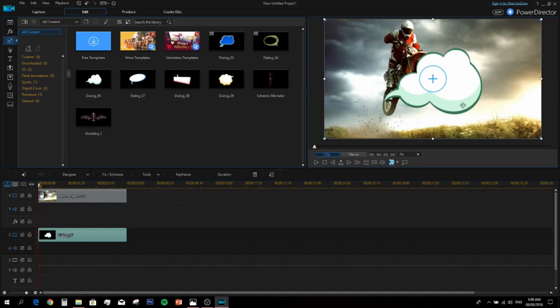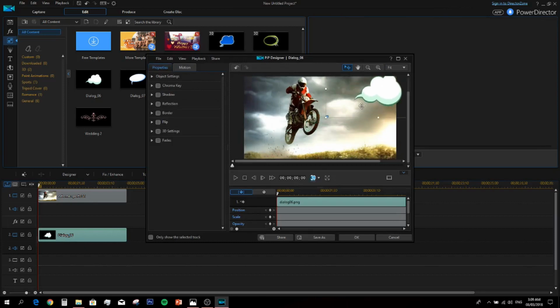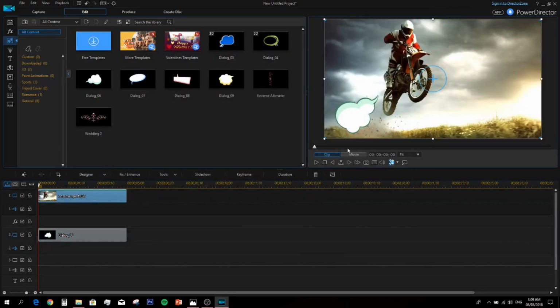So how can I move that into this position? Simply double click it, and if you want to resize it, resize it. If you want to rotate it, rotate it. This one, this one, this one. According to your taste, I don't know. Maybe you can put this one. Just like vroom, vroom, vroom. Cool, isn't it? Then just say okay. And that's it. As you can see, it's there.